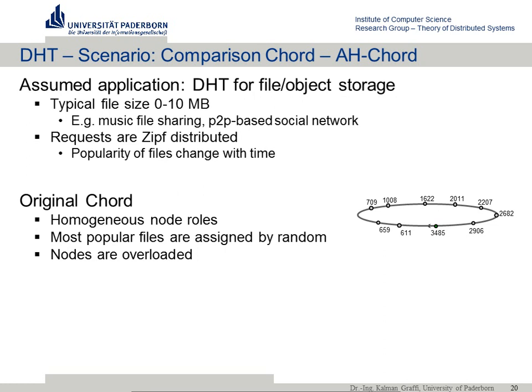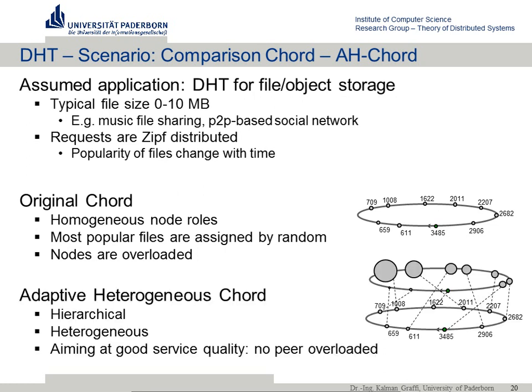That's also the same in Pastry. And the node might be overloaded if it's too weak. And what is done in heterogeneous Chord, and this can be also applied, for example, for Pastry, is it's first of all hierarchical. That means there's a second layer, like here you have the one Chord layer, and here you have a second overlay, with every node in the Chord overlay also being part in the second overlay. We will see how it works.